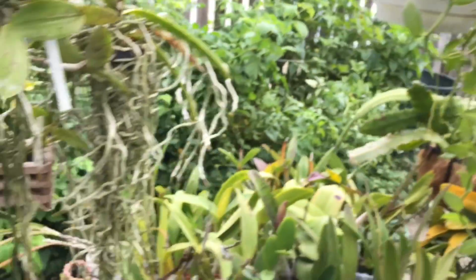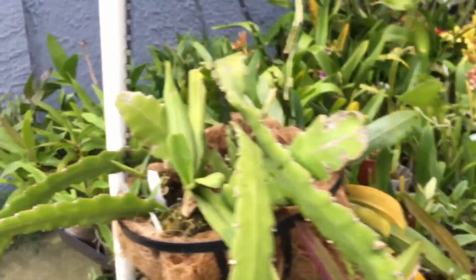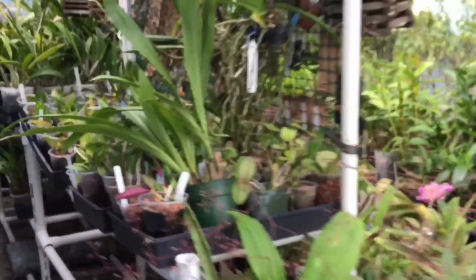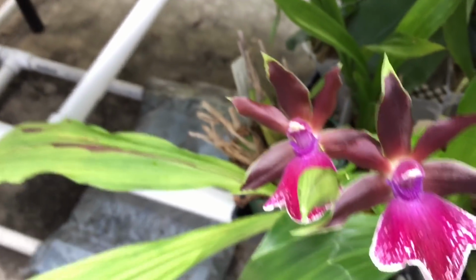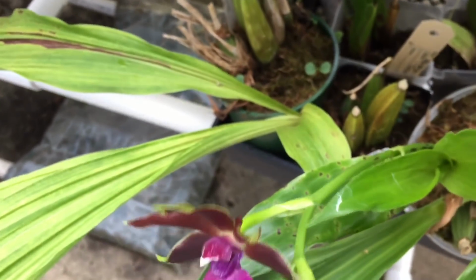So let's see, I've got to go back around and pick up the other Richard Mueller. I know that I saw another zygo in bloom on the side there when I was doing that. So here, this zygo is in bloom. I think I'll take this one. This one won't look too bad. This is Wiesendorf Rhine Moonlight.